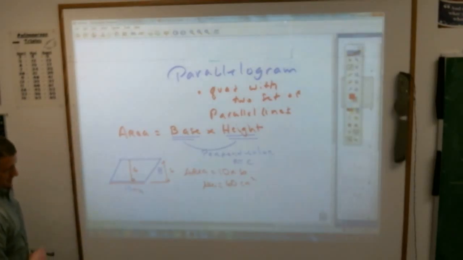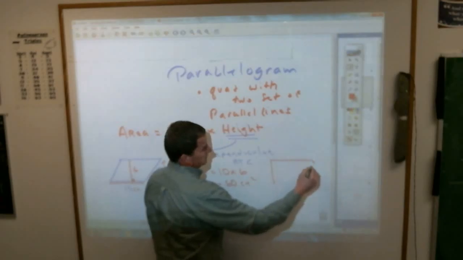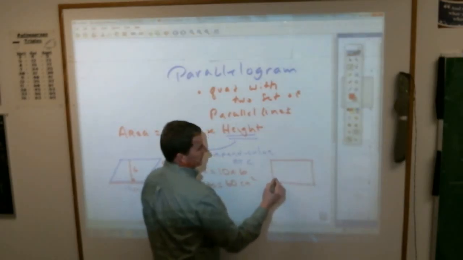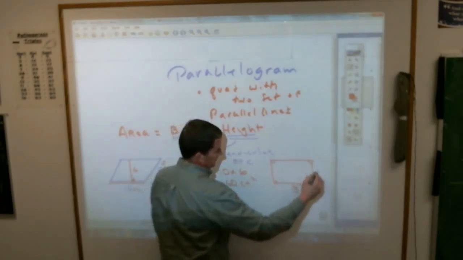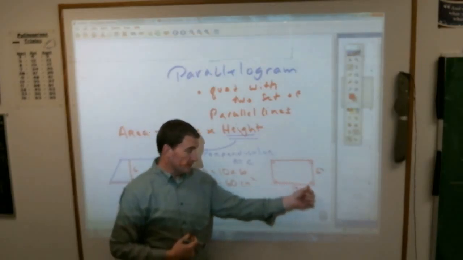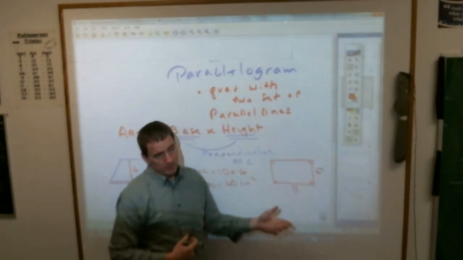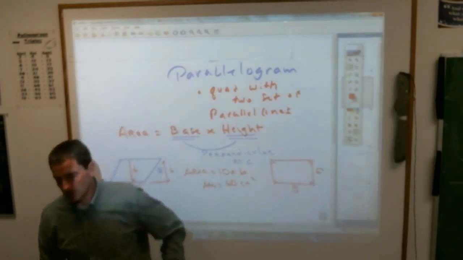Now the reason why length times width works for a rectangle, can anybody tell me why a rectangle is a parallelogram? Why does length times width work for a rectangle? Because by very definition, what do rectangles have? All sides are right angles. So if this is 8 and this is 5, you already have the right angles there. So really this is the base and this is the height. The rectangle is already a right angle, so it doesn't really matter because you're just going to multiply the two dimensions.